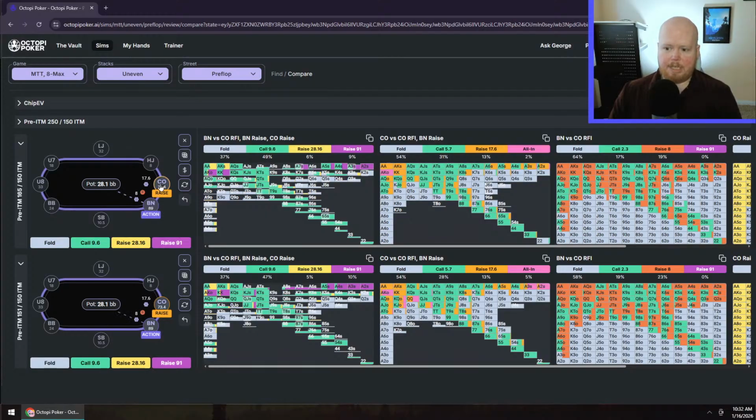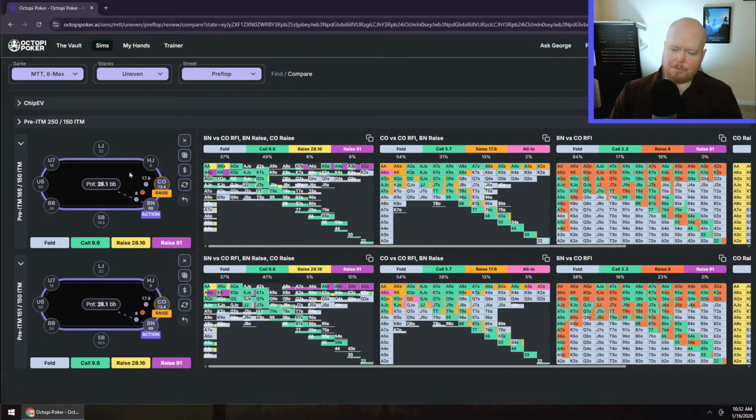Imagine if one of these players doubles through the other here. They go from 90 big blinds to 180 big blinds with only 15% of the field or so left. They might have like 10% of chips in play there. So in the end, it actually comes down to a circumstance where the upside of winning a really big pot for each of these players is actually quite significant. So they do have some incentive to kind of battle each other.